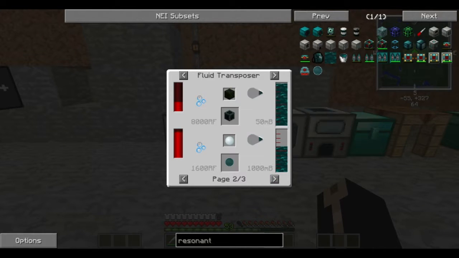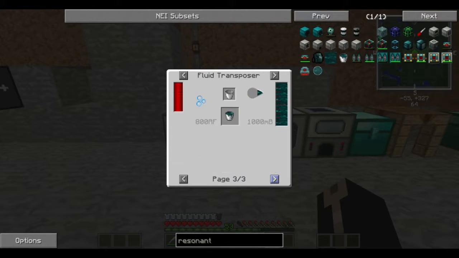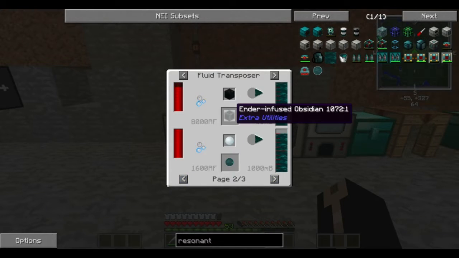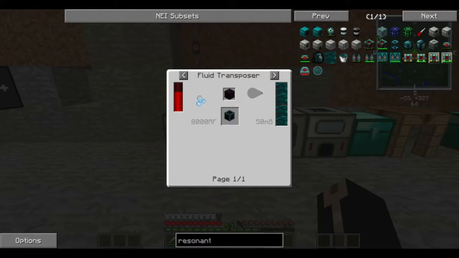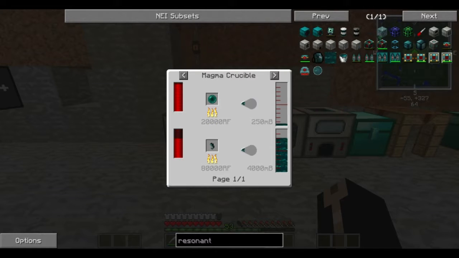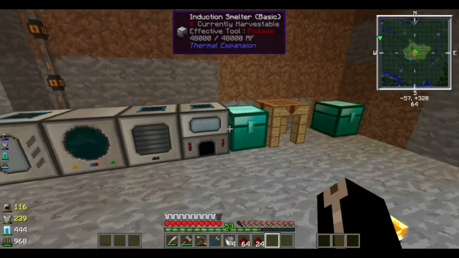Oh, ender infused obsidian. You can make that with just 50 millibuckets of ender? Ooh. Because the normal recipe is 1 ender pearl and 4 obsidian. 1 ender pearl gives 250, so it's actually more efficient to do it that way. Nice. There we have our tesseract frame.